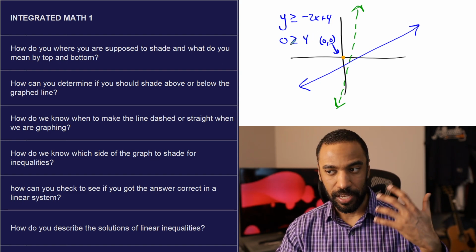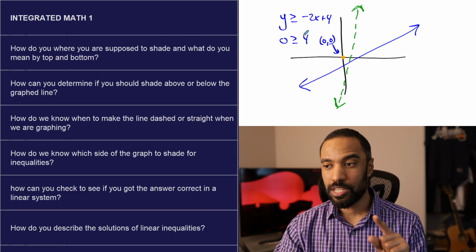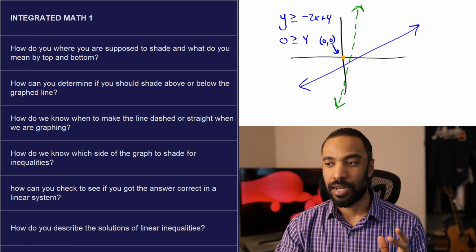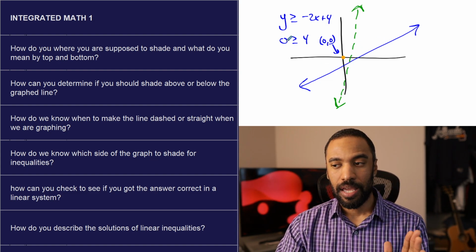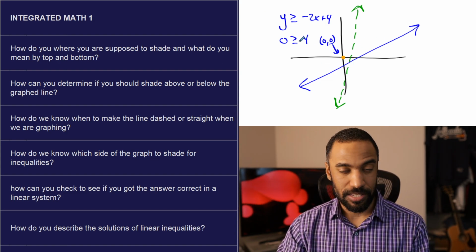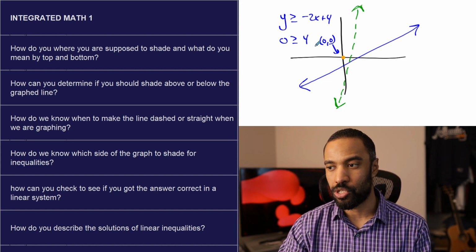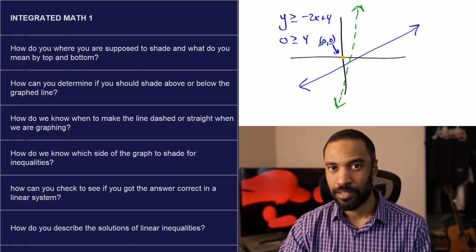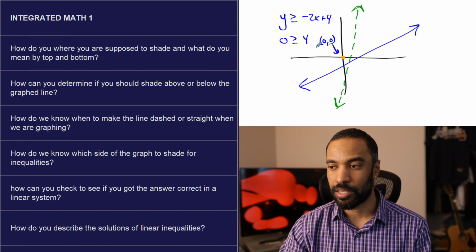You can see how fast I just write that statement out. Now, this ends up being a false statement here. And not that this graph is drawn, but if 0 is greater than or equal to this, and it's a false statement, that means you do not shade on the side that includes (0, 0). You shade on the other side.